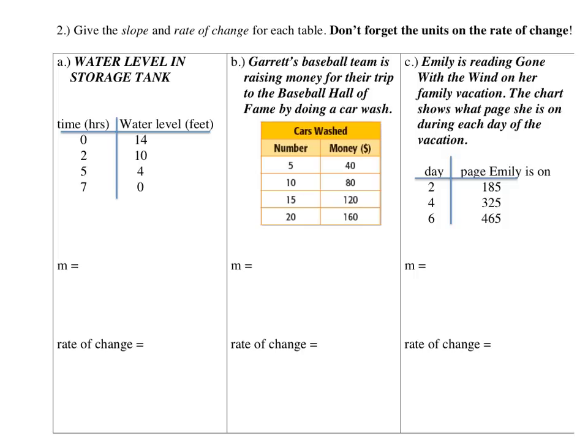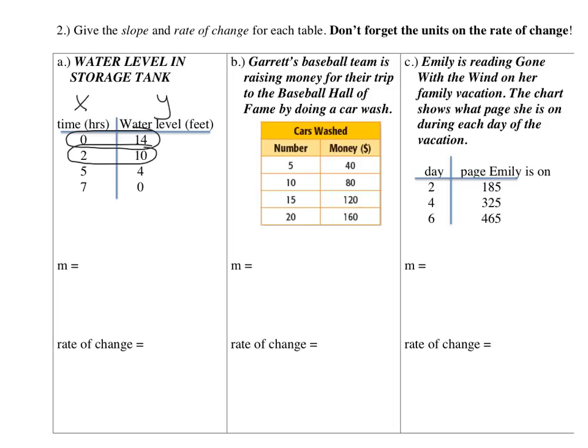So I'm just going to pick the first 2, right? So I'm going to pick the ordered pairs 0, 14 and 2, 10. You don't have to pick those 2 if you don't want to. And then I'm just going to find the slope between those 2 points. So let's just subtract my y values. So in a table, this is going to be x, this is going to be y. And if you're uncertain, think about independent and dependent variables, right?